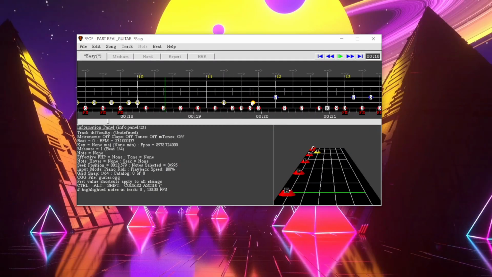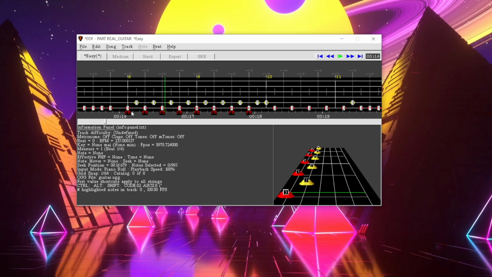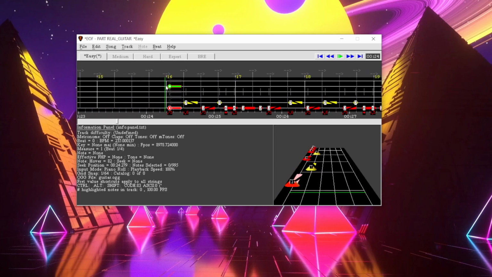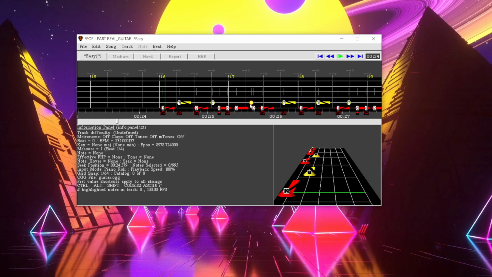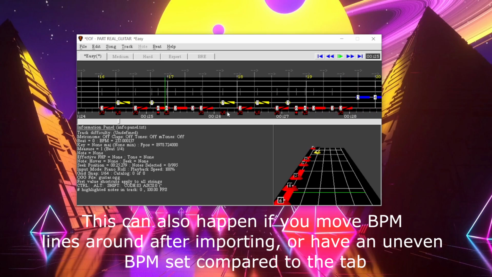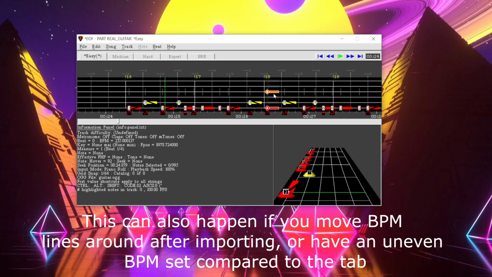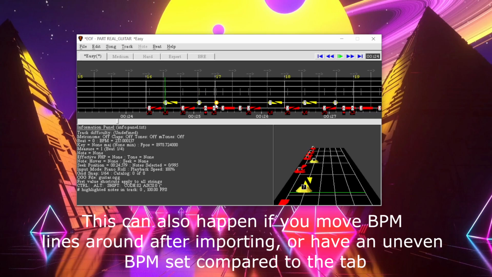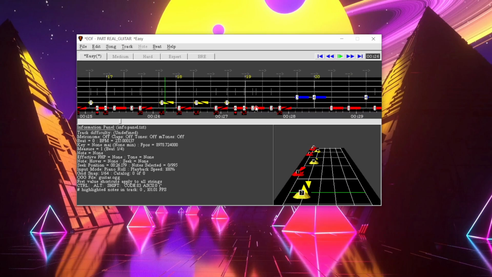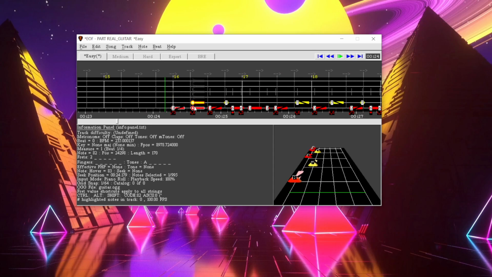So a massive thing to look at is, if you notice, all these notes at some point are hitting on a beat, and it basically just means the notes are on time. So there always has to be notes hitting these bars at some point. So if you've got some section like this, where you see all these are kind of off a little bit, and they're never hitting the bar, and they're just off like this, that means something screwed up. So these notes always have to hit on a bar at some point. So this is where you would want to rethink what tab you got, or just make sure it's aligned properly. I can show you a little trick to make sure, if they're off by a tad bit, you can fix it. But in this instance, this would be something where you'd have to sit here and manually move them back.